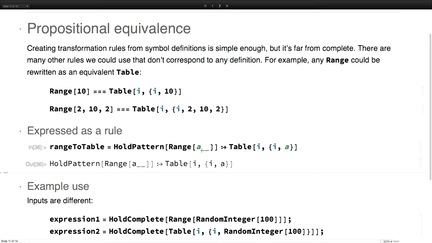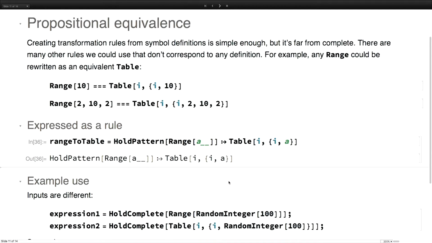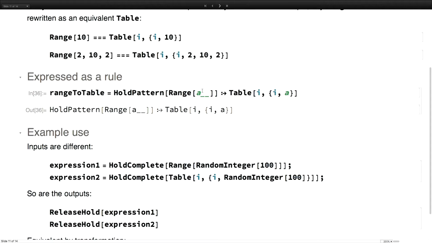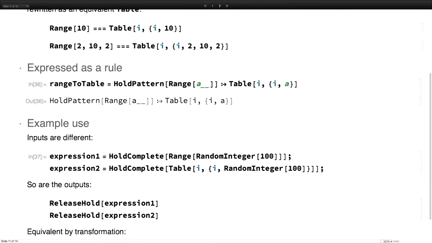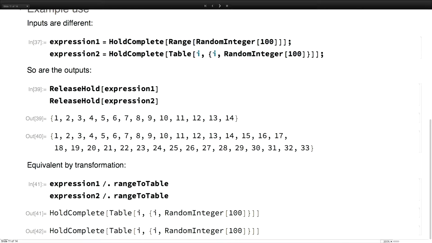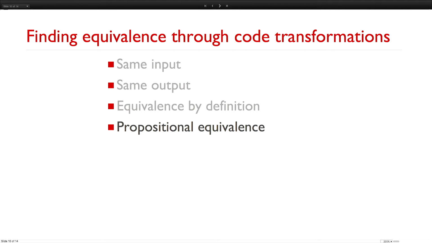So taking any range with its arguments, and like I said, this is assuming you don't care about ridiculous forms of it, like range of like 300 arguments or whatever. Because obviously that's not very useful. No one's going to do it. So here we have another example where the inputs are different, and because of those random integers in there, the outputs would end up being different too. But just using this rule here, that's an example of the different outputs, but you don't even have to evaluate it. You just use your rule, which, I mean, doesn't seem like you can get very far with one or two at a time, and this is going backwards again.